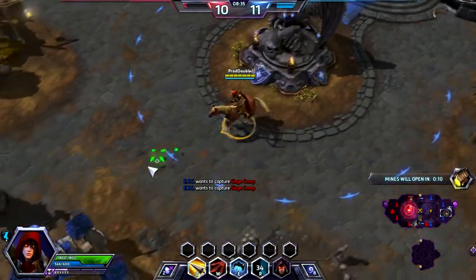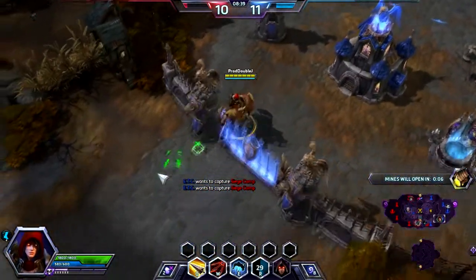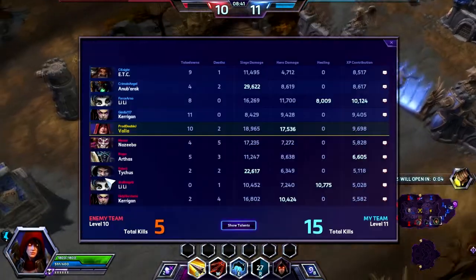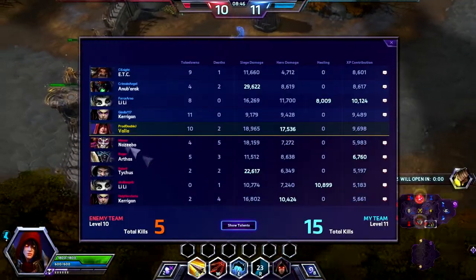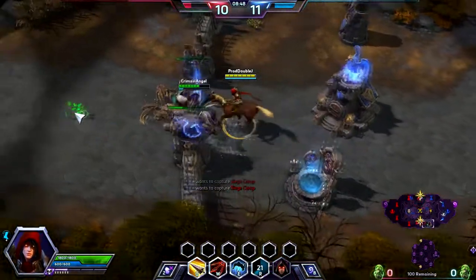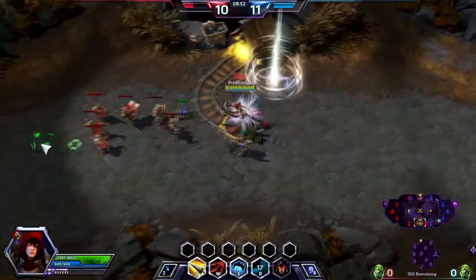We're a whole level and a half ahead of them, which is really good. That's really far, honestly. How am I doing? I'm 10 and 2 right now. 10 takedowns, 2 deaths. That's pretty good. Hero damage is like 6k above our highest member. That's really good. I'm doing really good right now.